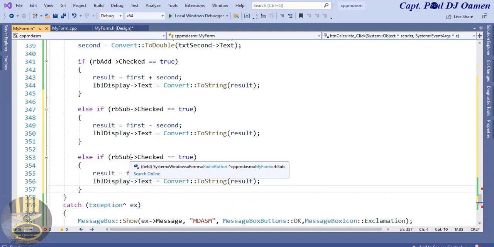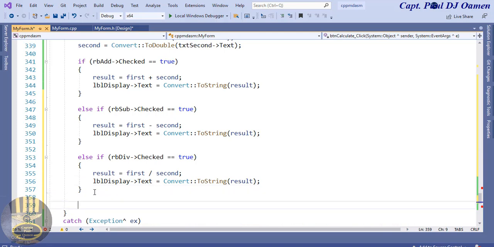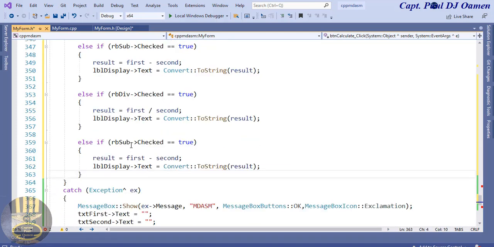Okay, copy this, paste. Let's go for division, and this becomes division, and the next one, that will be mode, and this becomes modulus. Now in the case of modulus, something else needs to happen here, so let's come in here and change this one to mult. We change that to multiplication.